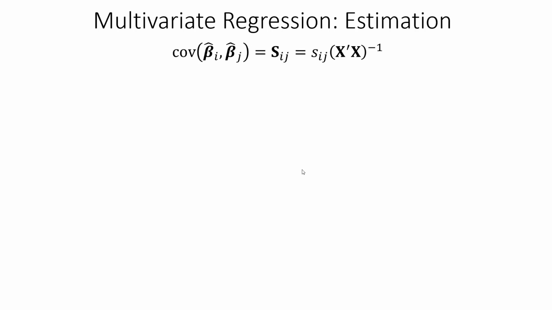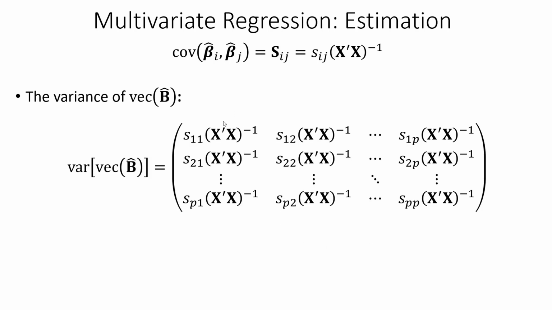So if we look at the entire variance of our vectorized B, as you remember, each one of these is a q plus 1 by q plus 1 matrix. So this is a q plus 1 by q plus 1 matrix, this will be a q plus 1 by q plus 1 matrix, and we're going to end up with a lot of these. Essentially, we're taking the Kronecker product of our estimate of sigma, this SE, with this X transpose X inverse matrix. And I'll post a video of someone else explaining what a Kronecker product is a little better than I could.